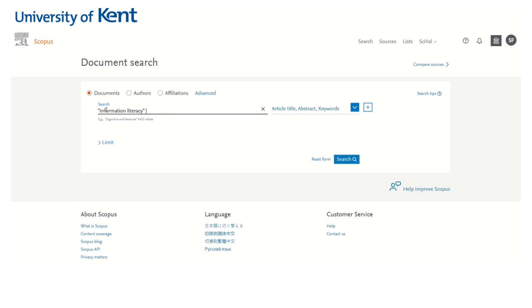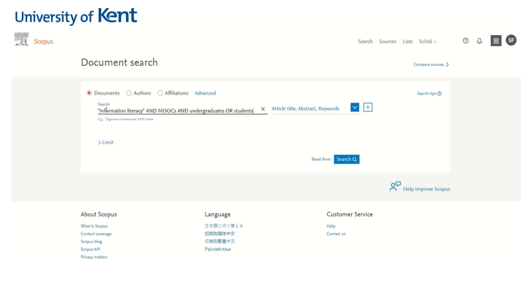And I also want to combine this with my other concept, so I'm going to type AND in capital letters, and then I'm going to type in MOOCs, which was another one of my key concepts, and I'm going to add AND and then I will put in undergraduates, OR because I want to include also students.